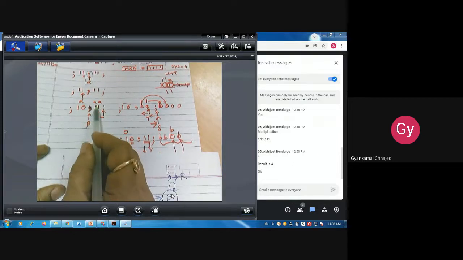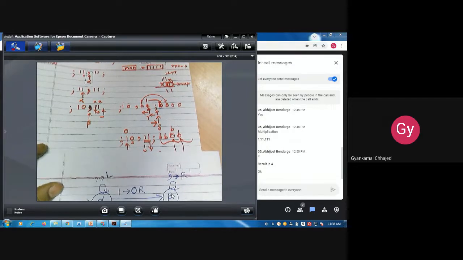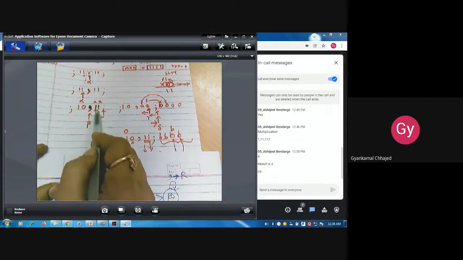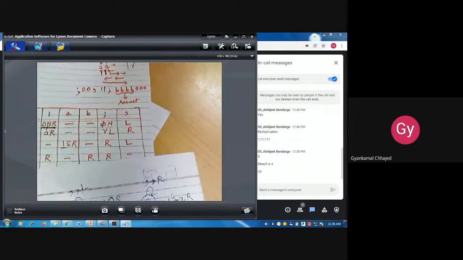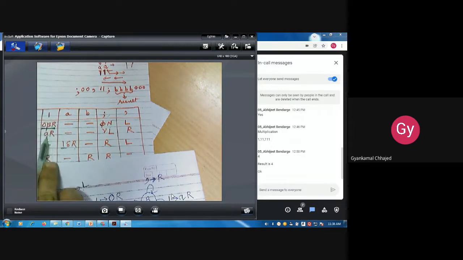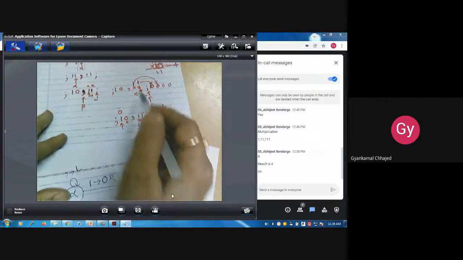Now after moving right, what have you got? You got 1 and the state is beta. So here, you have to change it to A. So beta on 1 needs to be changed to A, and keep on moving right and do the same process. What process? If you get 1, you need to make it A. So can I take it as a self loop? If you get 1, you make it A and move towards right. See here, on beta, if you get 1, you have to remain in the same state. You have to make it A and move towards right. You will be keeping on replacing 1 by AA.